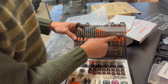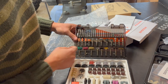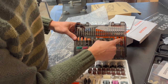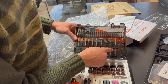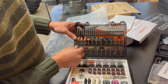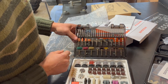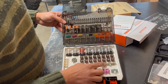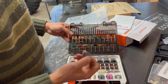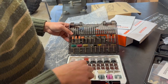These are for very fine details, like for instance, if you're cleaning jewelry or something like that, you can use them to brush. The different materials: this is stainless steel, this is brass, and this is plastic. And the same here, different shapes. Once again, different shapes. And these ones are also abrasive discs, just for grinding things. They give you an extra key just in case you lose your other one. And I really like this one here, the 80 grit rotating wheel.